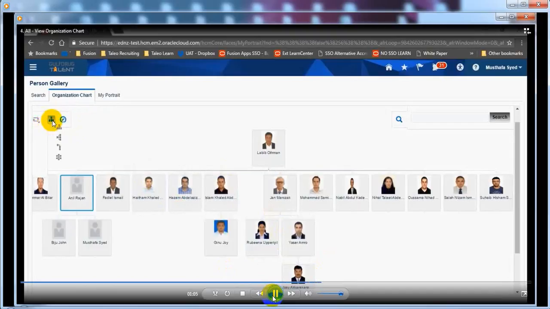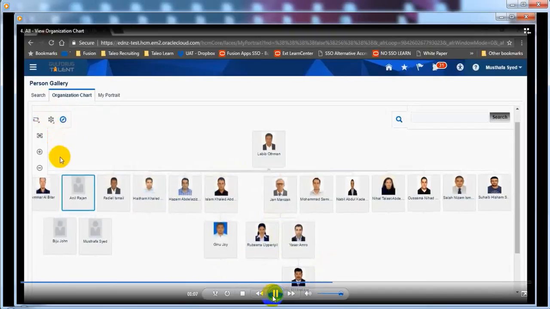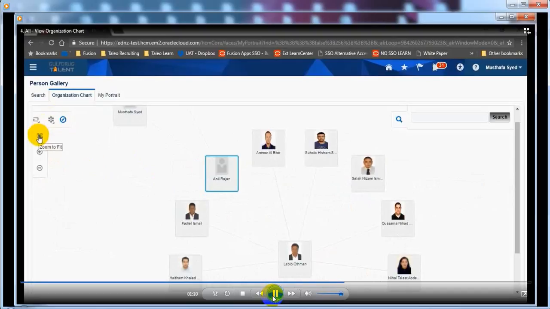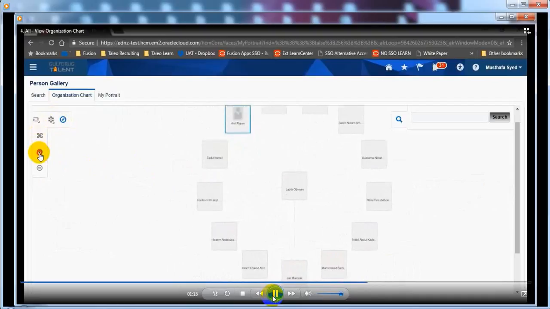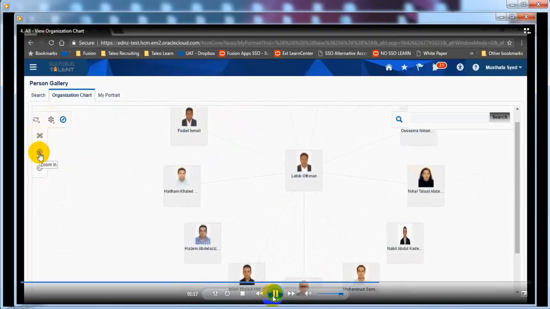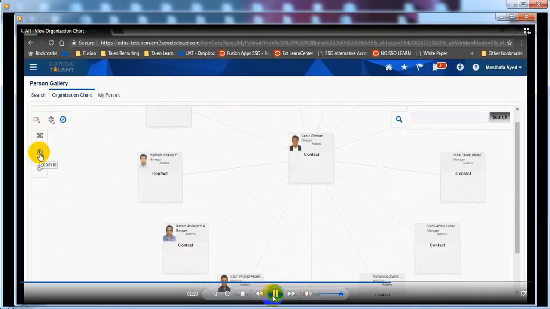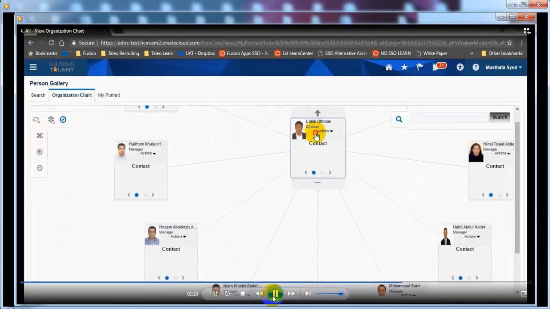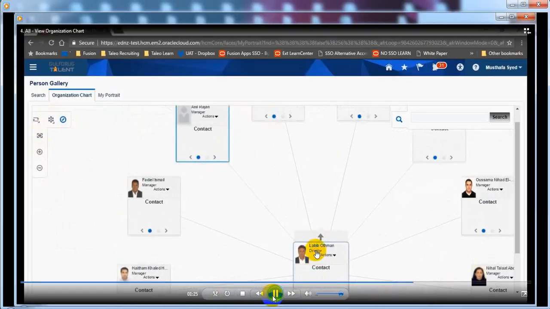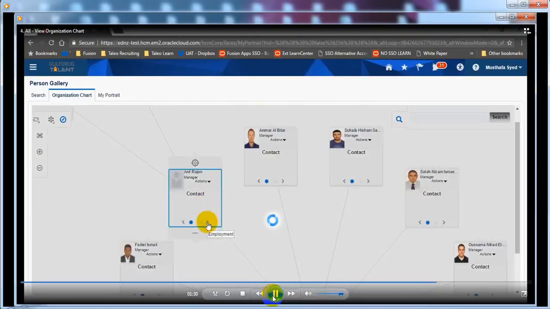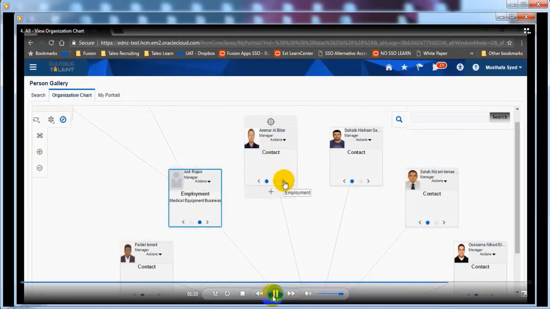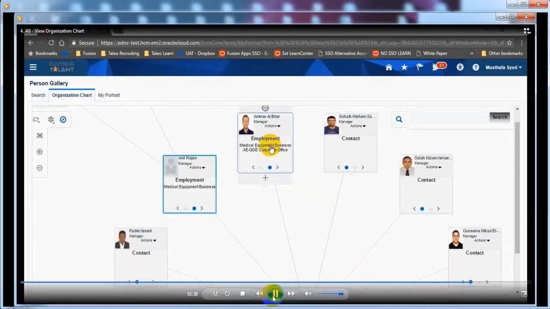So, by clicking on the left, you will find other display types of the chart. You can still see the same information, but in a different way. You can make the chart bigger or smaller if necessary. You can also use the snipping tool in your system start page to cut and save it onto your own desktop. Every portrait card of your colleague will show the information about their location, unit, contact details, and so on.